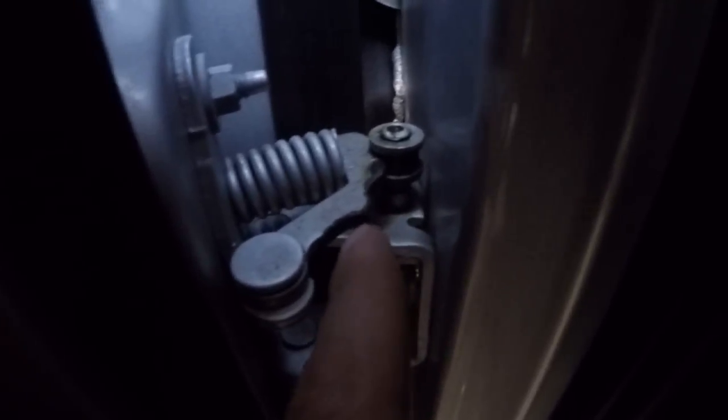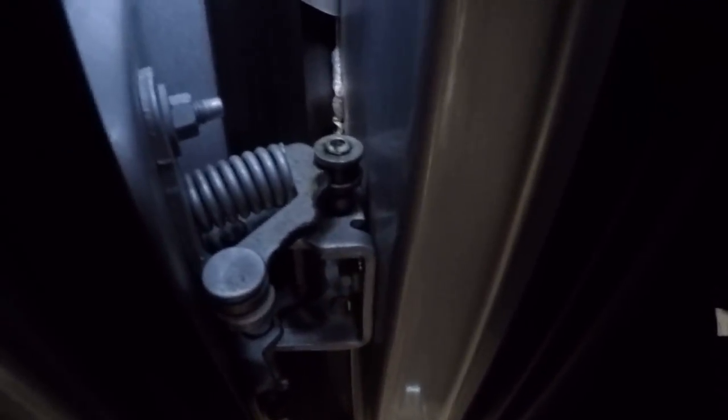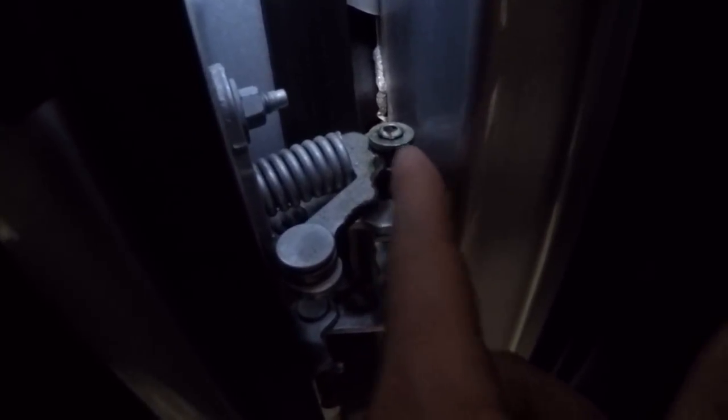So let's get into what is actually making that noise. If you look, you're obviously going to have the hinge on the top, you're going to have the hinge on the bottom, but you'll see this mechanism with the spring and kind of this piece of bacon-looking arm that basically has positions in it for the various points of the door — it stops there, then it stops here. I think it's about three different positions that the door stops in. The point that actually makes the noise is that roller — it is basically riding on the post, and that noise you're hearing is the roller on the post.